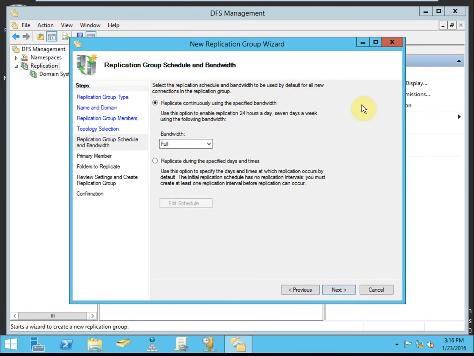This is really good in that as soon as a user makes a change or adds a file on the primary server, the primary server will immediately attempt to copy that to the secondary server. So if at any point your primary server goes down, then the vast majority of their changes in data for that day will already be on server 2. So that's a good pseudo backup internally.